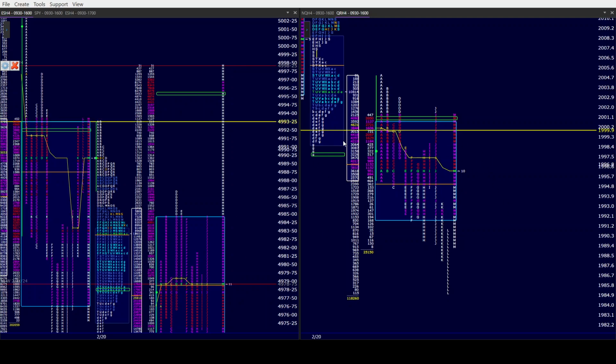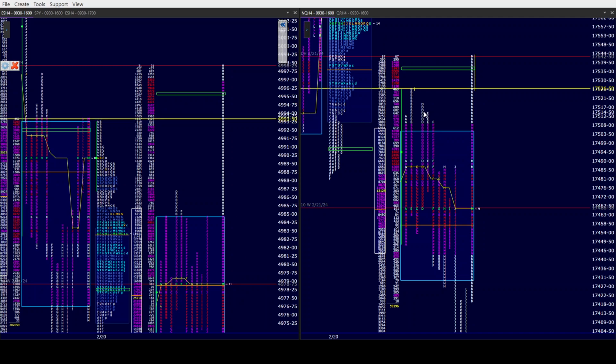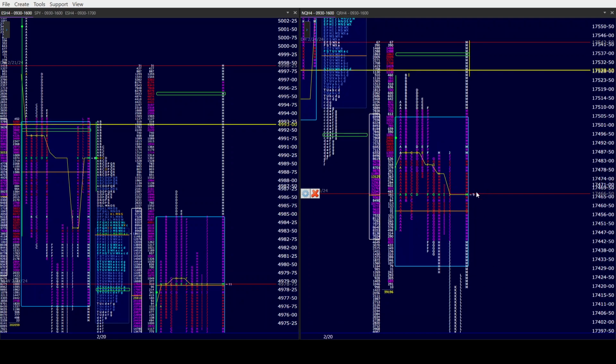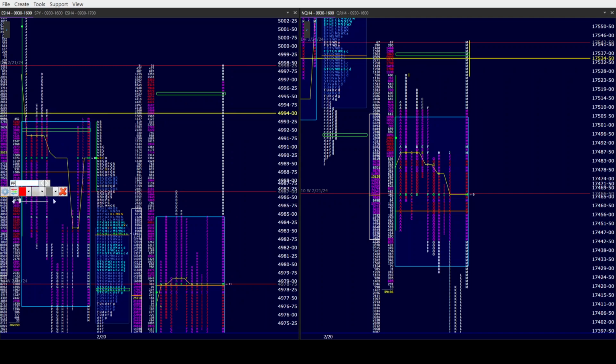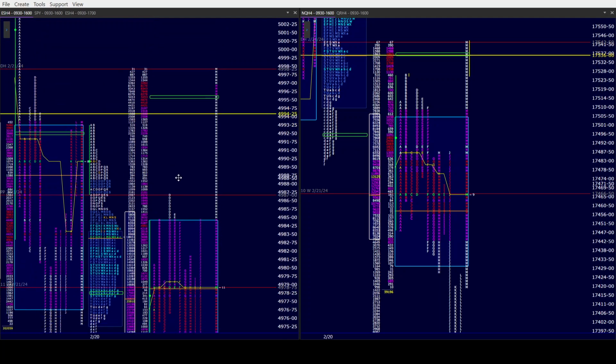ES goes out with a 10-wide POC and the day's high and low. I'm not using B's high in NQ only because it didn't get far enough away in M, so I'm not using it as a base of a price probe. I'm certainly using D, though, in ES. So NQ goes out to day's high and low in a 10-wide POC. That's wrong, I'm in bigger increments. I have to fix that. It's 10 wide. We go out with a price probe at D's high. In fact, I didn't mark that, so let's mark it as we're speaking. So we go out with a price probe in ES and in SPY. And we go out with an 11-wide POC that is a downside destination.